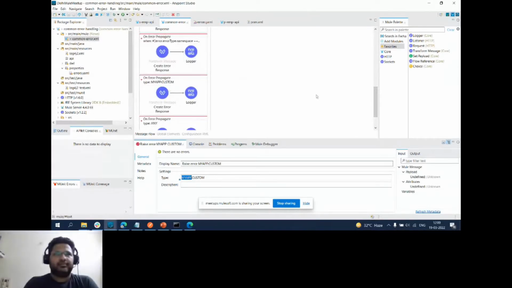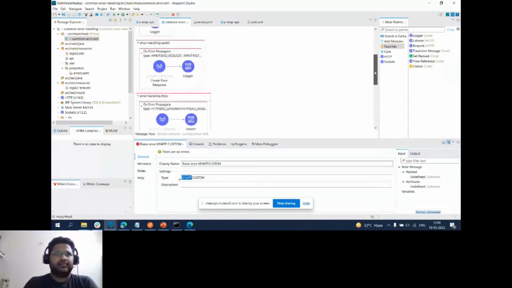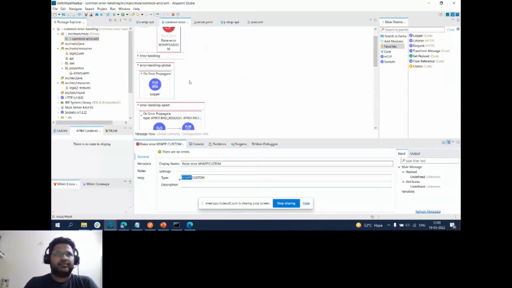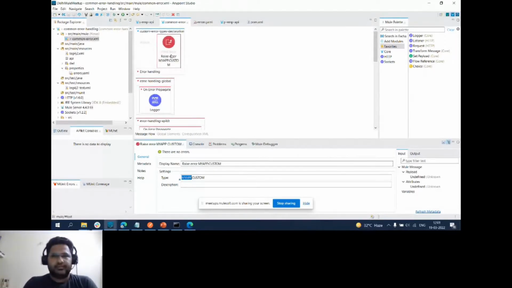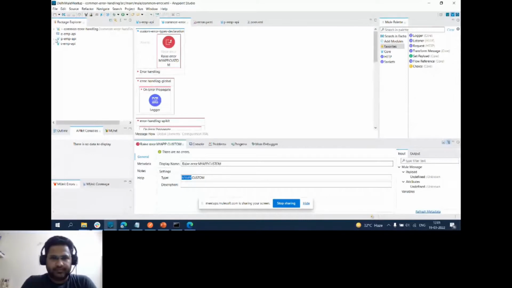So whether system, process, or experience, wherever you declare this error, wherever you have a different raise error, you have to add that here as well, because this is used as a dependency in all projects. So when we add this, it will also get automatically added to the process layer, so it will not complain that there is no raise error with this component, and also in the experience layer.